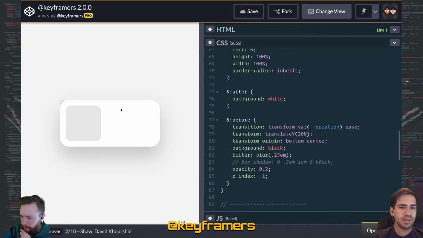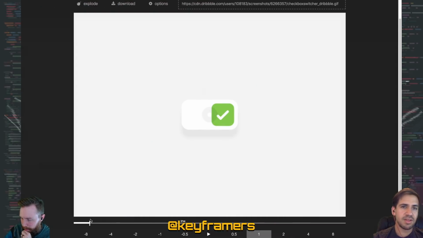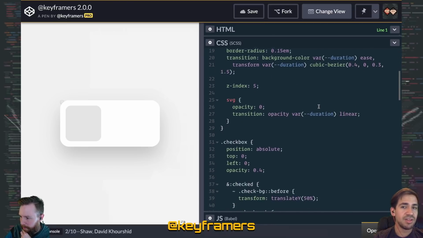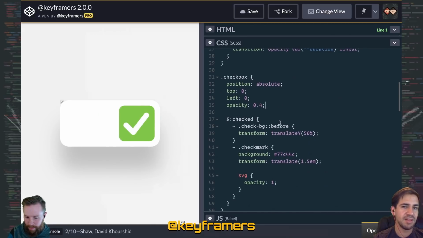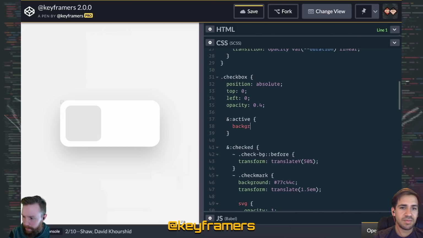Now, okay, so here's the thing. When you push the button, it should scale down. And so that's going to be the, well, it's not really a button. It could be a button. Nah, let's not make it the button. Well, it can still have the active pseudo-class, right? Can't it? That's a good question. I don't think so. Unless it's a focusable element. Or maybe it can.